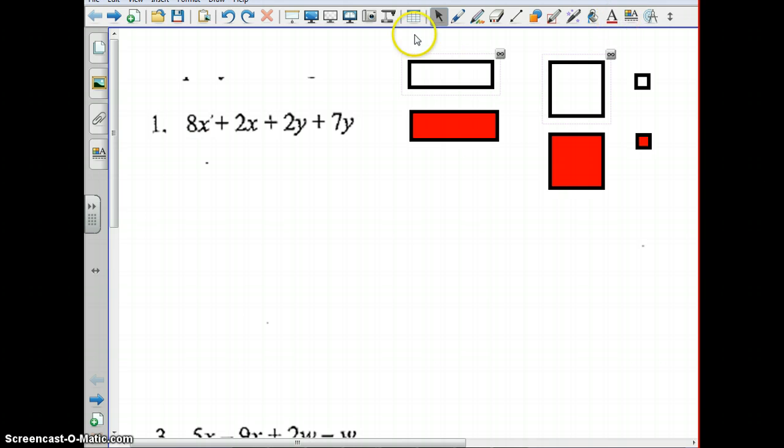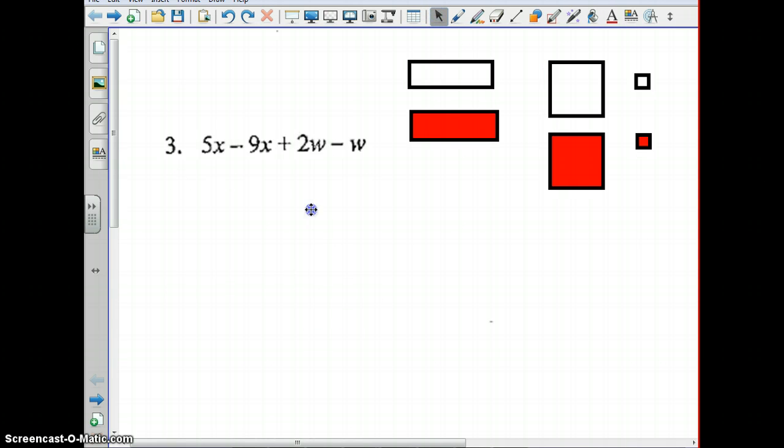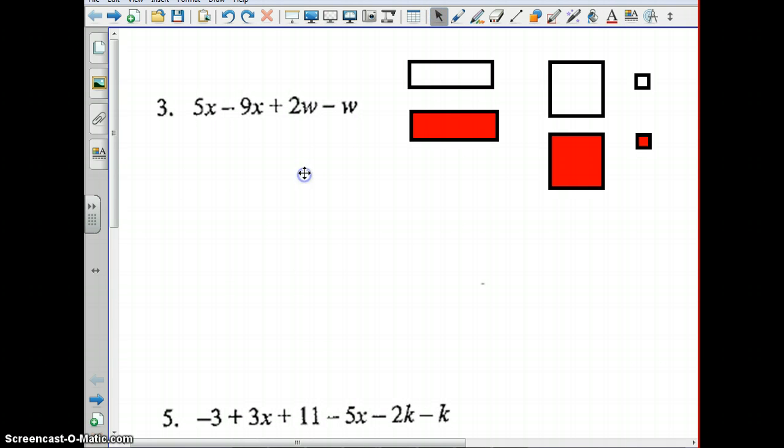All right, let's go on to this one right underneath it. I think it's number 3 on your sheet. We'll go back to number 2, or in slightly different order. So for this one, let's do this as x, and these are going to be our y's. So for the first term, what do I get out? 5x. Yeah, I get out 5 x's. So I'm going to pull 5 x's.